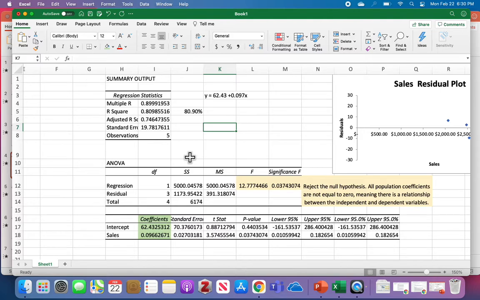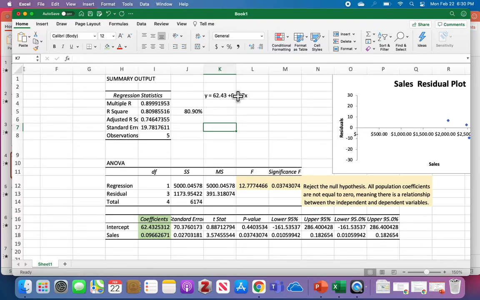And if you want to interpret this, we would be saying that if sales were 0, we'd still have about $62 in our accounts receivable. Probably, I know this might not make sense thinking about it that way, but that accounts receivable could be from a previous month or something like that.